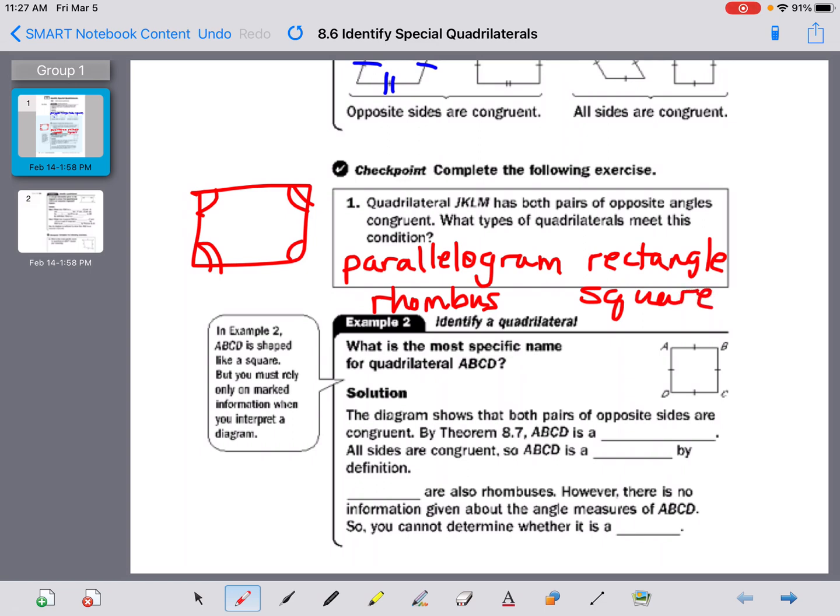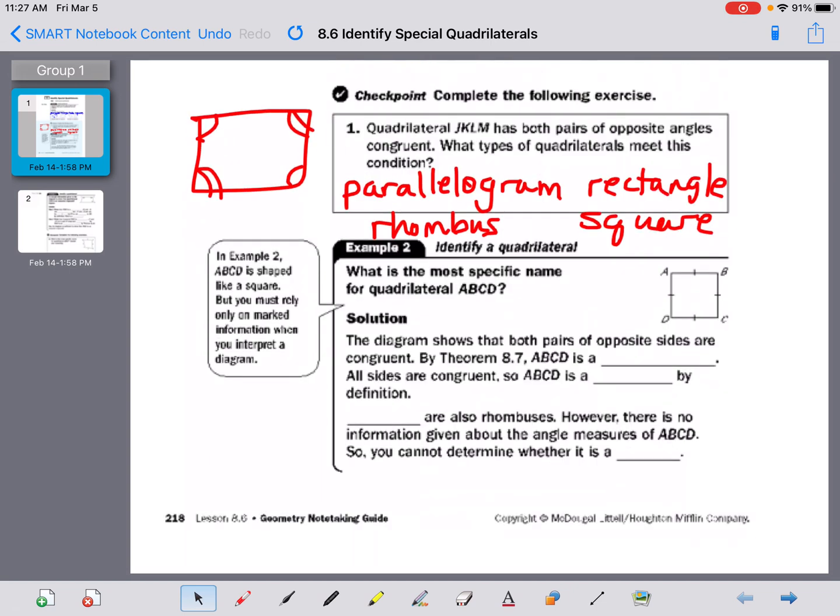When I think about my other columns, the trapezoids, opposite angles are not necessarily congruent. In fact, they're never. And on our kite, only one pair of opposite angles are congruent, so I can't go to those, okay? And everything else in that is just the generic four-sided figure, and we don't know about their angles specifically.